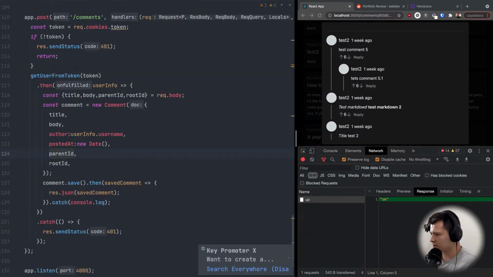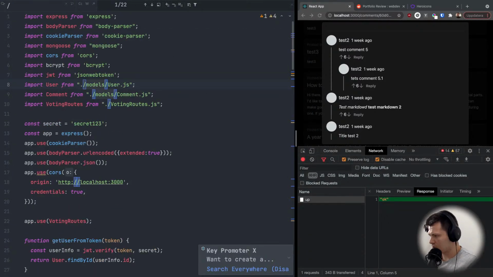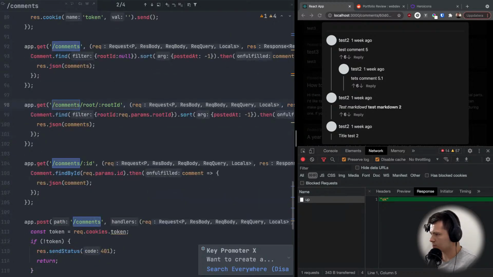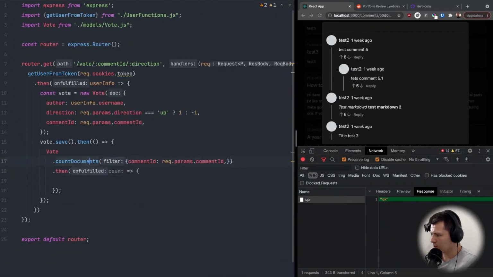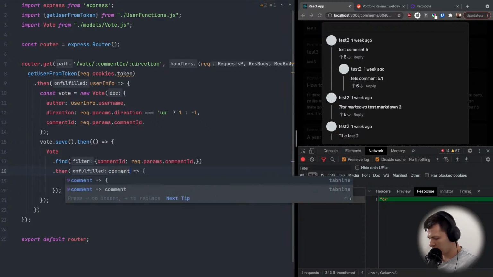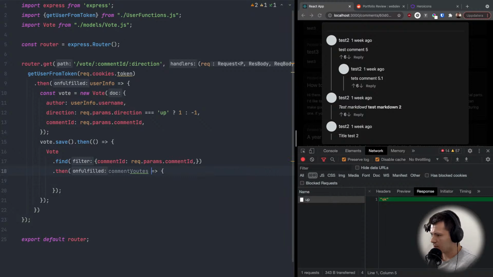So same as we do for slash comments, we want to find all votes. So let's do find for this specific comment ID, and after this we get comment votes, and we need to check which one is +1 and which one is -1.